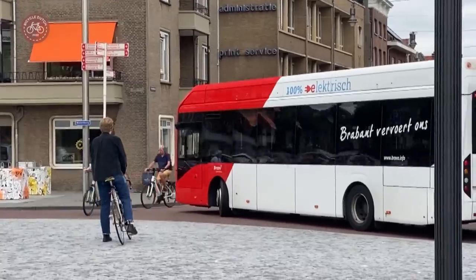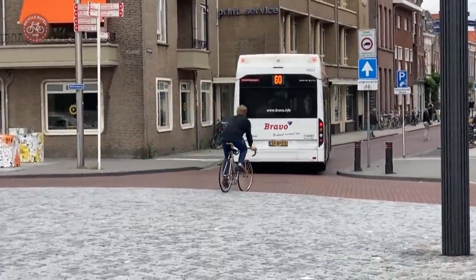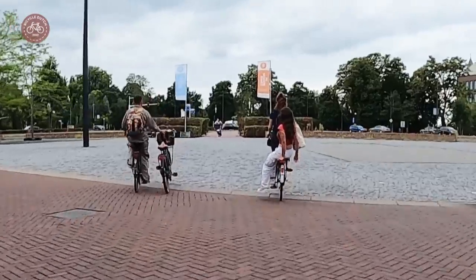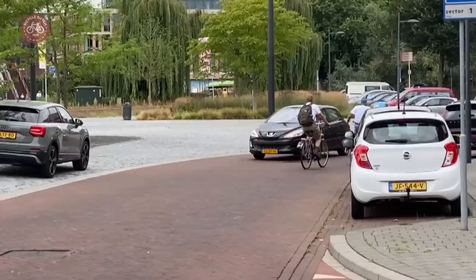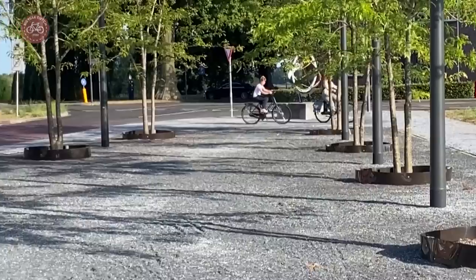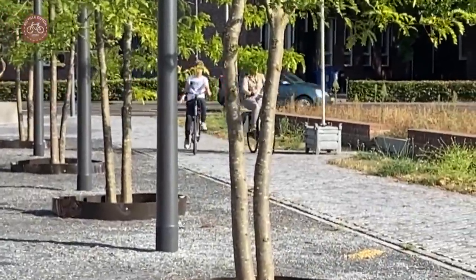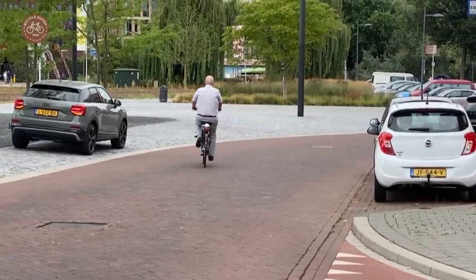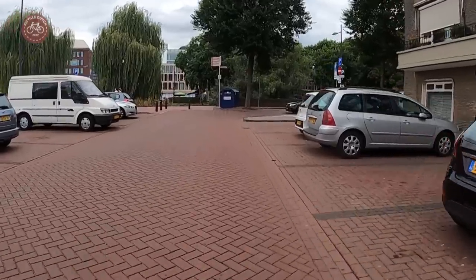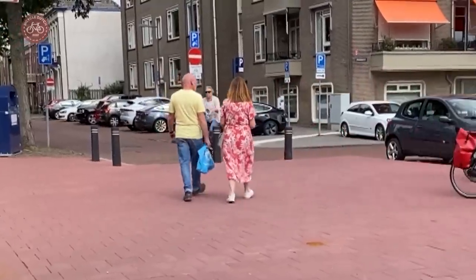Space is very limited, and it is a miracle that things don't go wrong more often. This curb is a terrible hurdle to take. Once perfectly clear crossings have been removed, and everybody seems to navigate the square in a different way now, leading to diagonal crossings at unexpected locations. Sight lines are terrible, and conflict is designed in with this shared space.